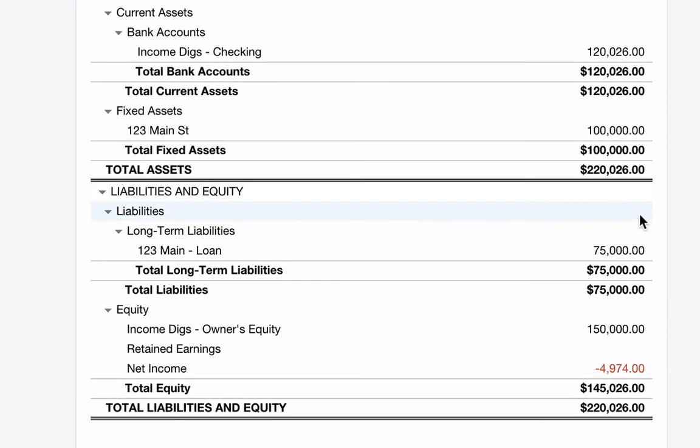Where things really change is here in long-term liabilities. I didn't have any of these before. Now you see the loan show up here for 123 Main Street. That is my loan from Joe, the private investor. This is that initial deposit I made into my bank account. Stays the same. Now the net income is more negative than it was before. And why is that? That's mostly because of the additional fees that were associated with the loan from Joe. So the mortgage tax, the recording fees, and his attorney fees. I paid for those, and therefore my net income is that much more negative.